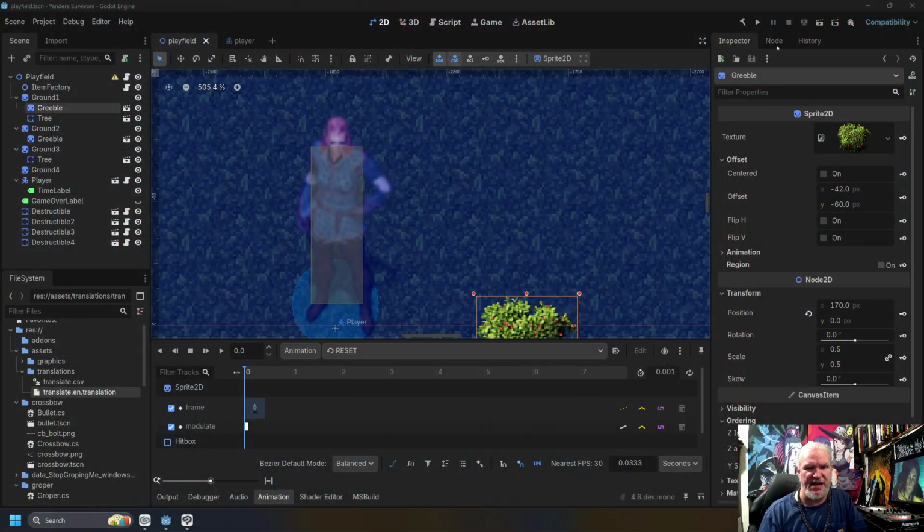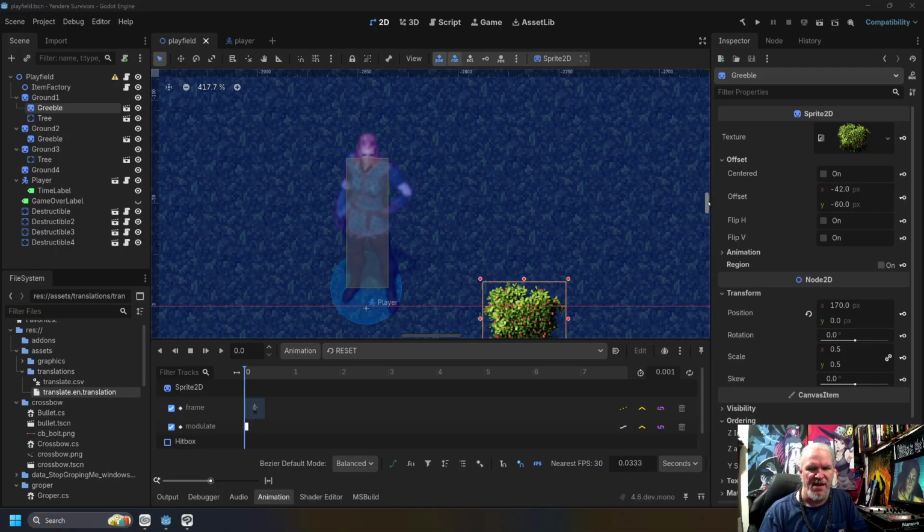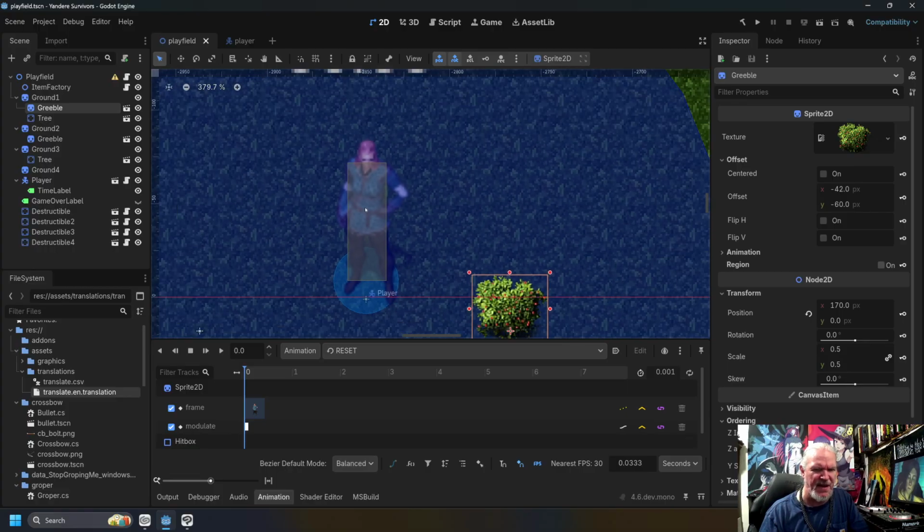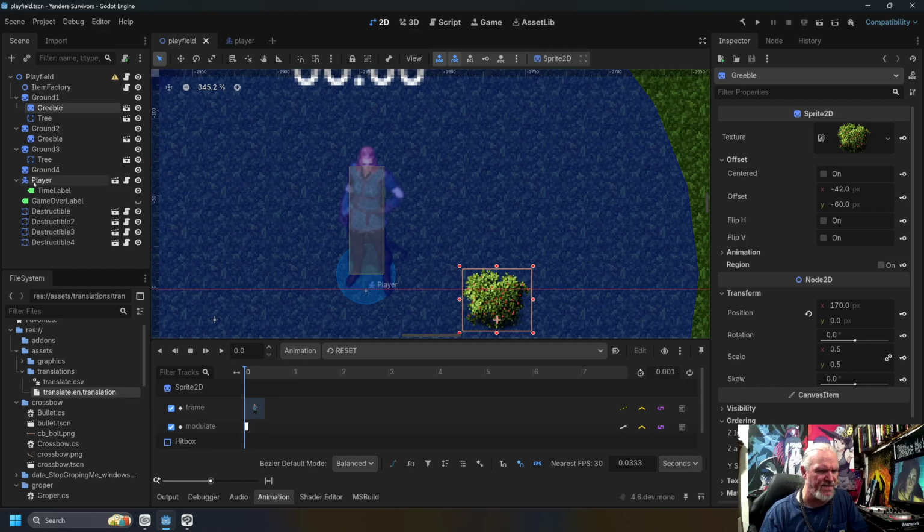So anyway, I've been going over the sprites, and one of the things that distresses and annoys me is I don't like the look of this character for the protagonist. Let me go ahead and share my screen so you can actually see this. I don't like this look for the protagonist. I don't think this is a good look.